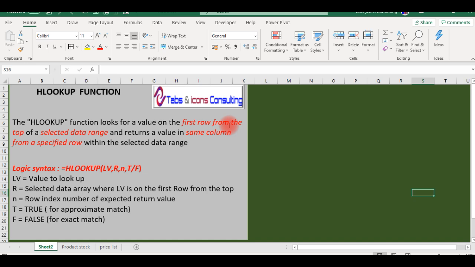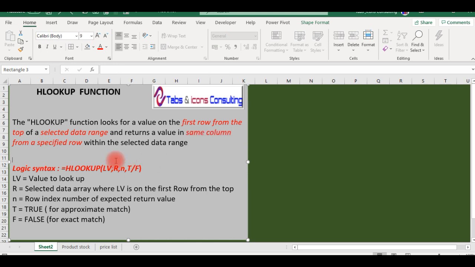When it sees that particular item on the first row of your selected range, it looks down the column and picks a return value from a row that you have specified. So we're saying that it looks for a value on the first row of the selected data range and returns a value in the same column from a specified row within that selected data range. We'll get this clearer when we look at our illustration.